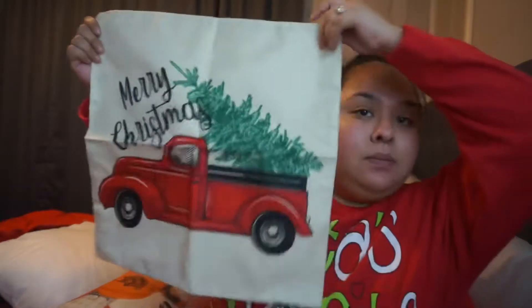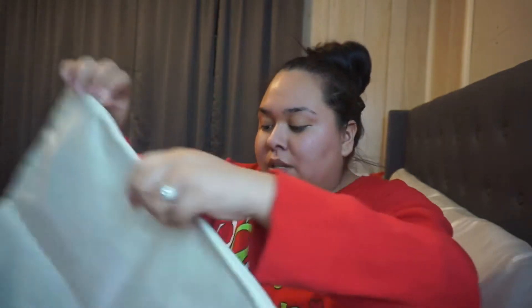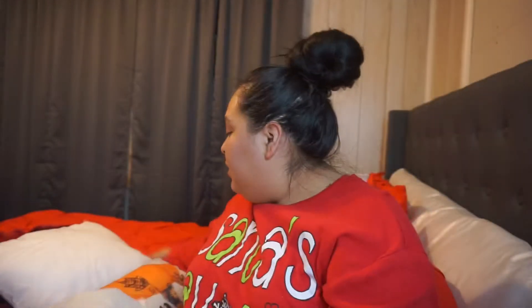Now I'm going to put these pillow inserts that I already had last year into these pillowcases that I ordered. I have to say, I don't like this material — it's kind of rough — but these are just throw pillows, we don't use these. Anyway, I'll be back once I'm done with this.